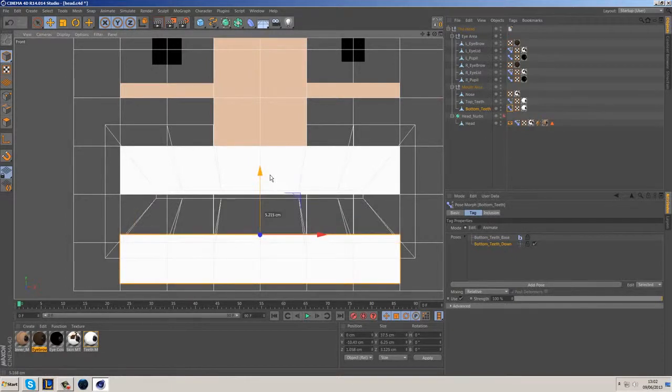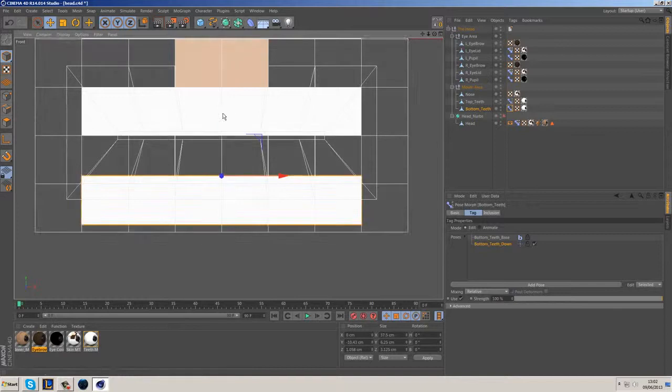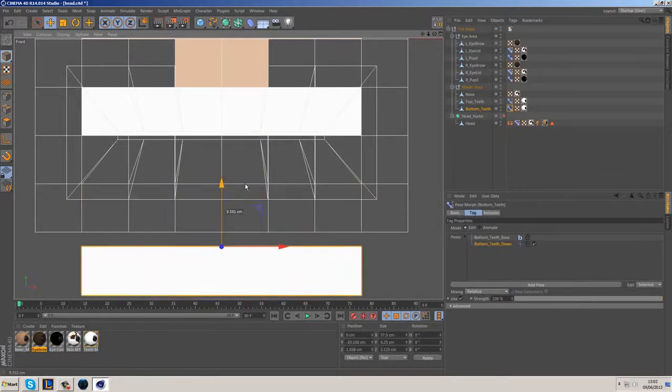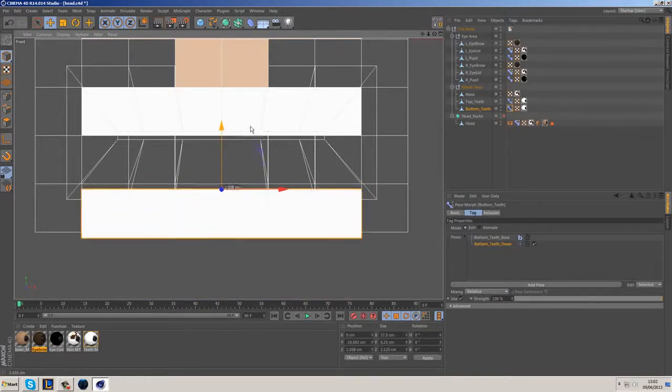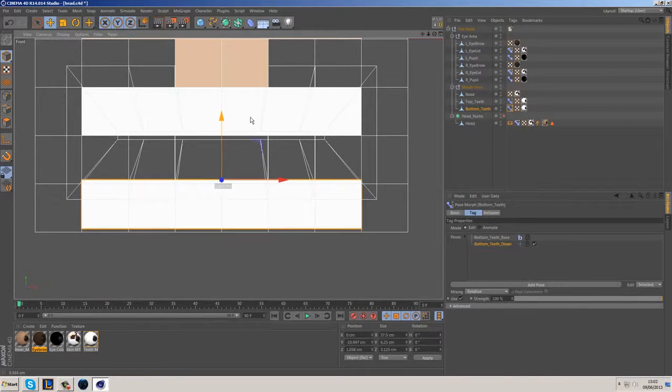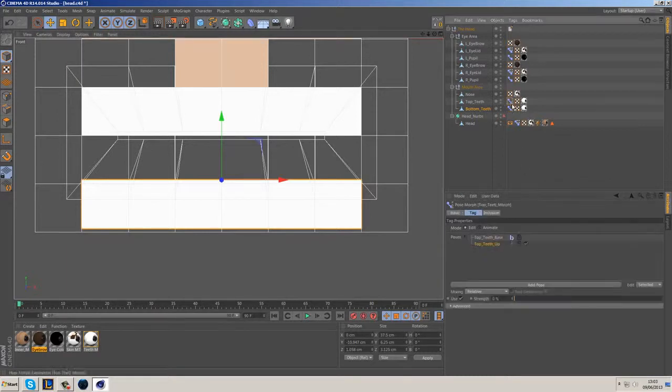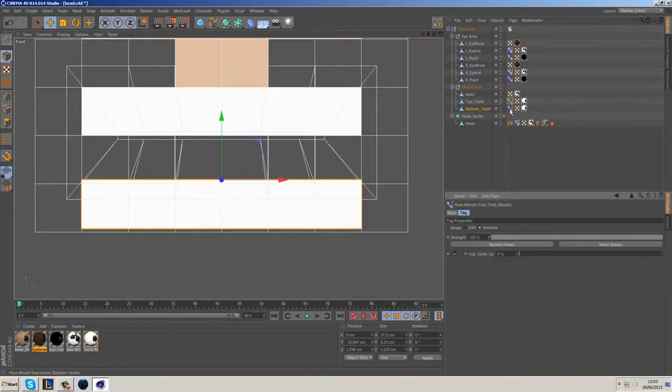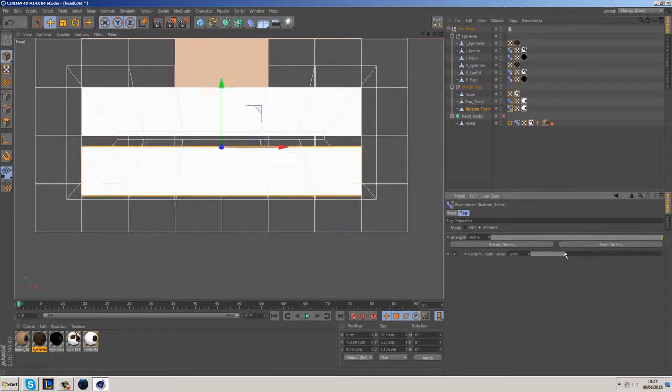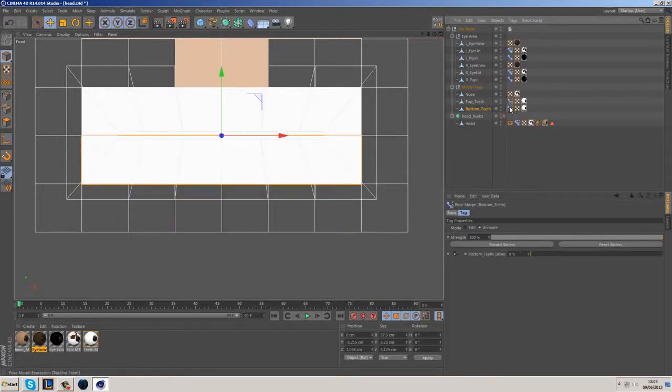Now, one thing to note is you don't want to go too extreme where you're pulling this outside of the mouth, because it just wouldn't make sense to do that. But, you know, a reasonable gap is reasonable. So once I've done that, I can go to animate on both of these, and I can pretty much select both of these and use the strength to move these up and down.